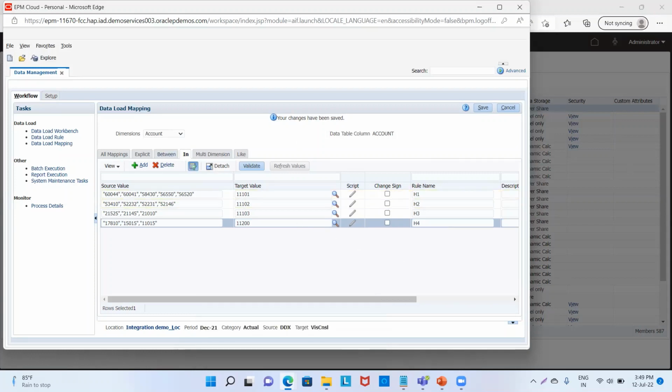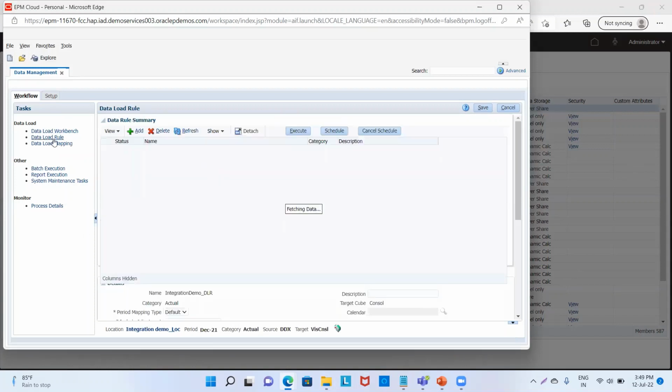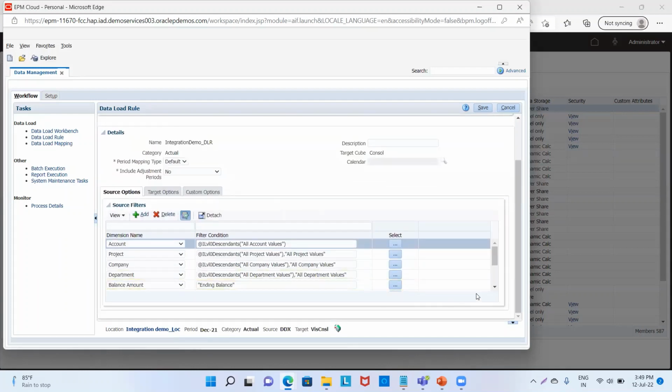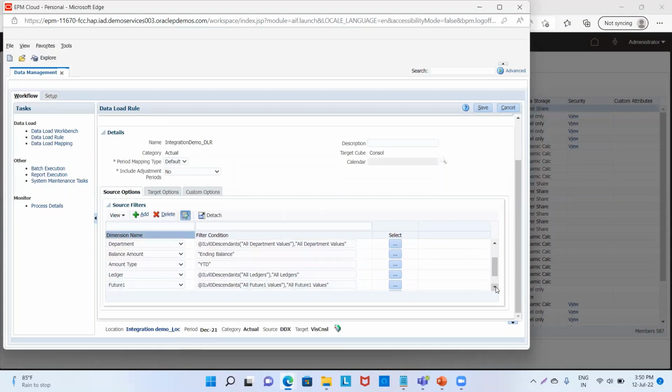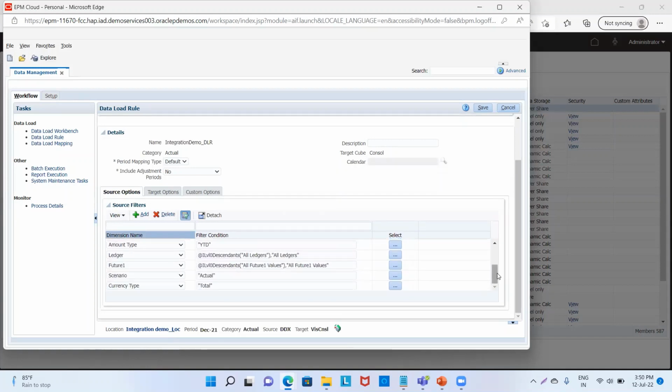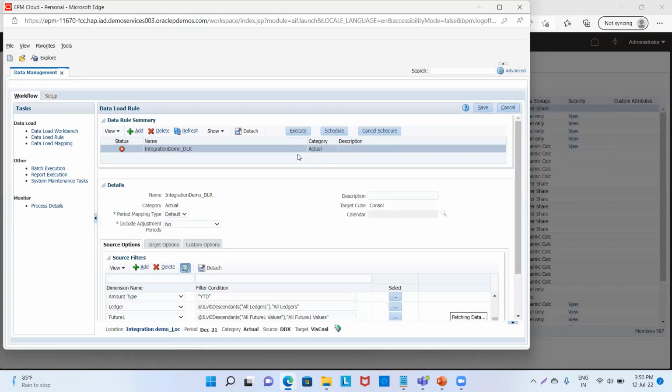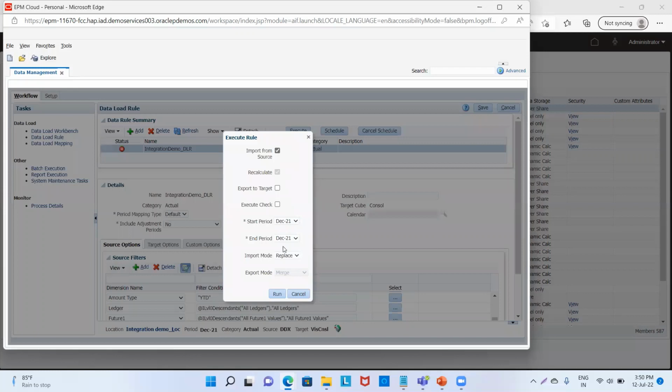Now we have already saved it. Then we will again go to data load rule. We have done all these mappings. Everything will remain the same. We will just save it, and then execute the process again. Import from source. Period will remain the same. Run.